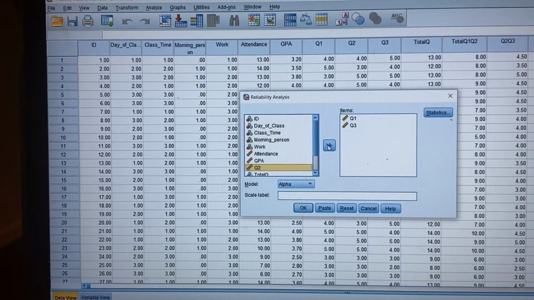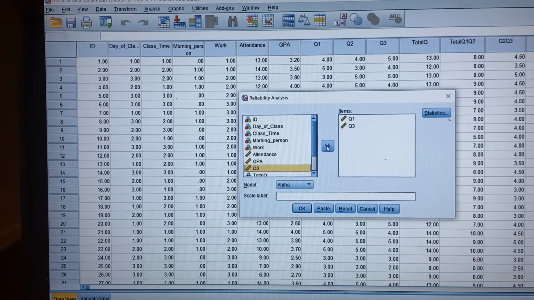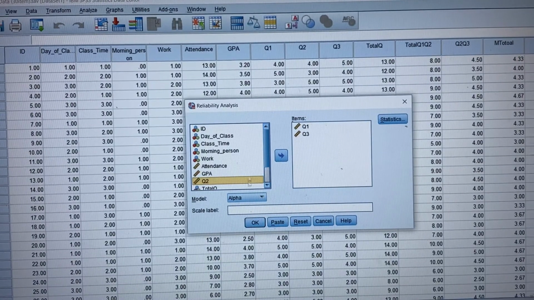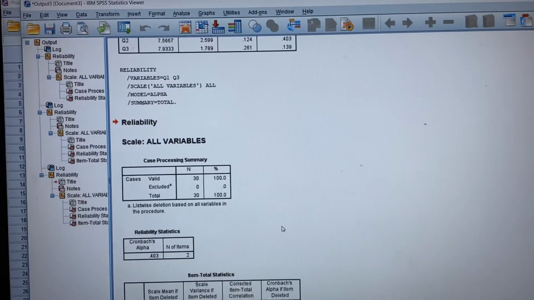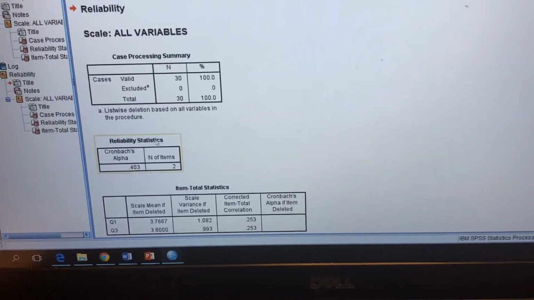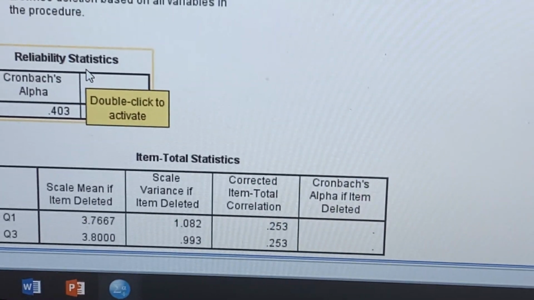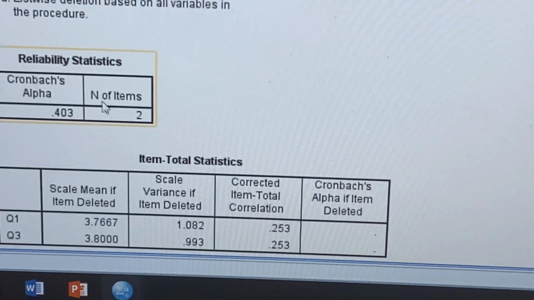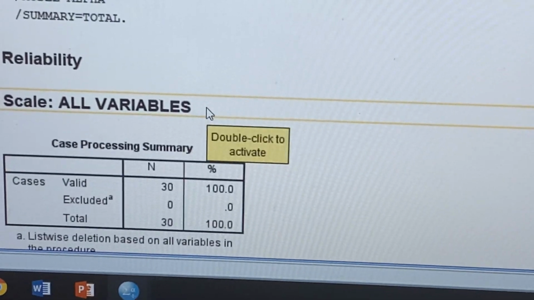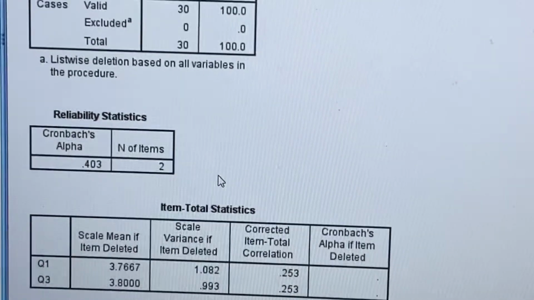Since it looks like that one, if I want to make my reliability go up to 0.4, maybe I want to sacrifice that question. Then, okay, you see what happened? Did you see my reliability? Now it is 0.403 rather than what we had before. 0.355, right? Do you think this is very interesting?